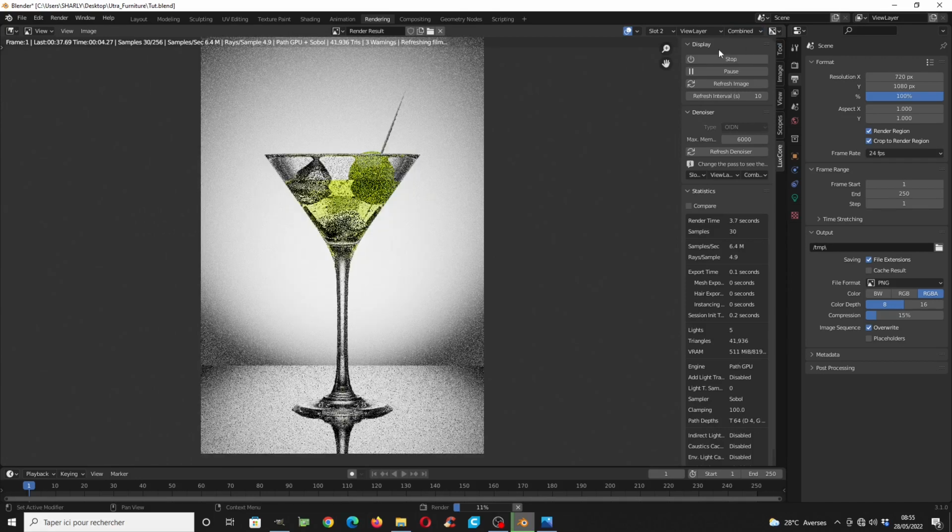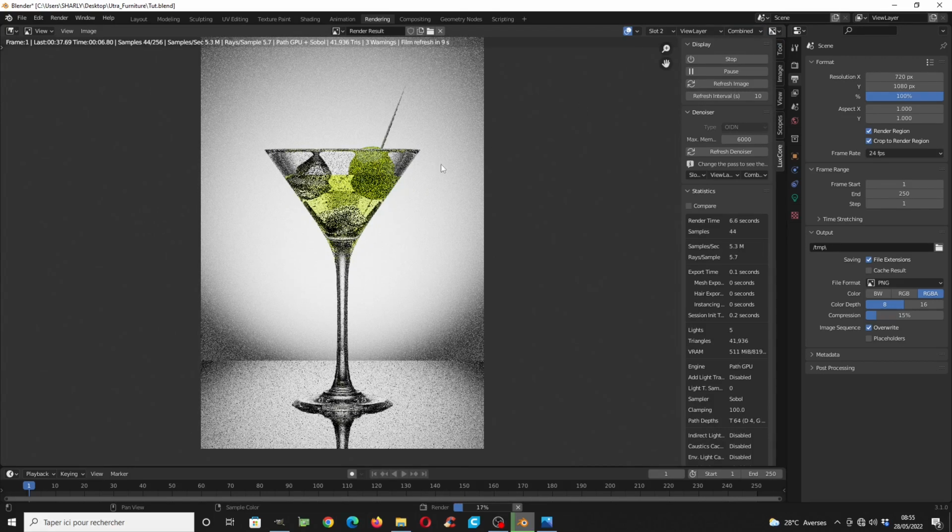Switch noise, combine. The background and display the results after 30 seconds.